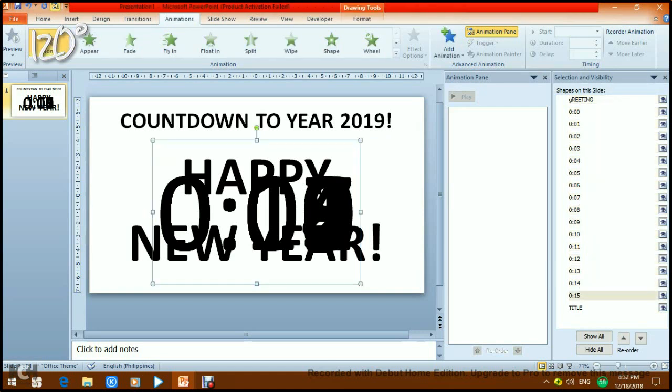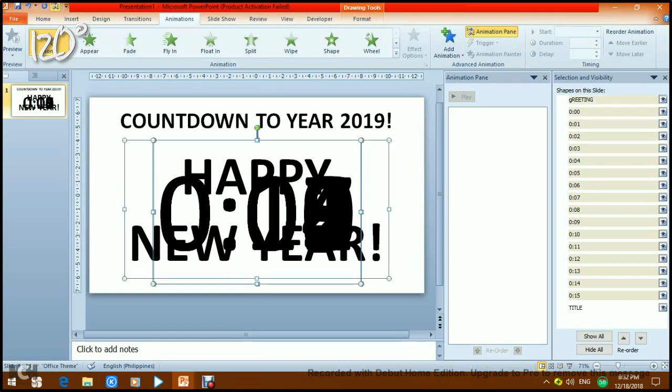You can have this option by clicking on the first object and then pressing the control button on your keyboard and then clicking on everything that you want. Sinubukan ko mag-shift button. I tried the shift button so that once you select the first one and then you just select the last one, everything is selected. It did not work in my laptop, so you can try if that works, but in my laptop it does not. So again, we just got the same results. We needed to select what we needed to be selected.